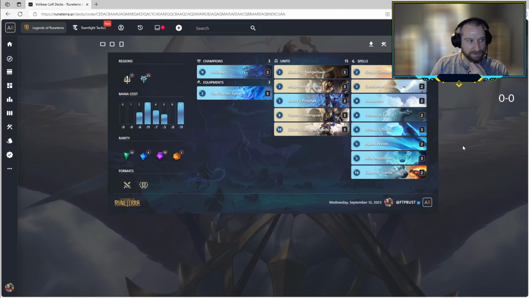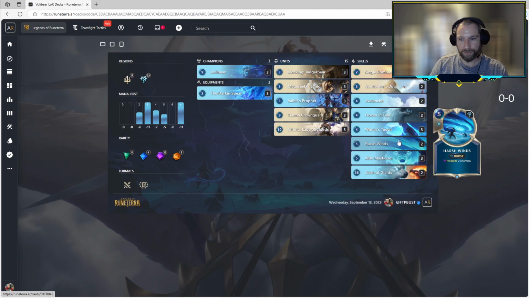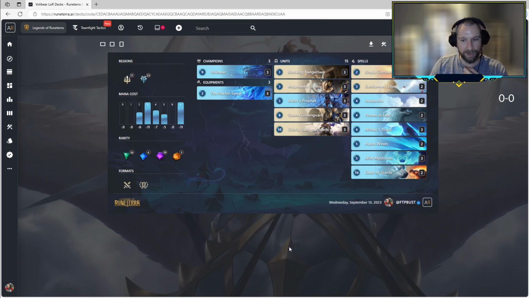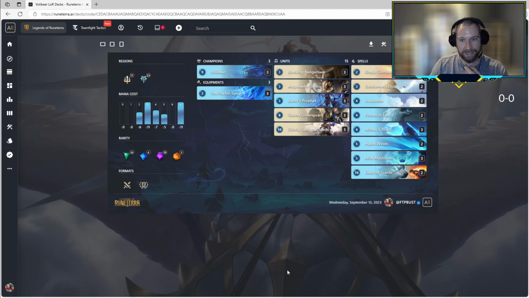And so in this deck in particular, we aren't with a big elementals package. We don't have just enough spells. We're not playing Janna. We're not playing a bunch of Flash Freezes, but we should have enough to where we can generally play the Clash of Giants for 12. If we get a Harsh Winds off and a Winter's Touch off and a Frozen in Fear off, that gets it down to 13. One more elemental along the way gets us to 12, and then if we drop a Volibear, give it a -3 off. That's where we can start to get into that 9 space.